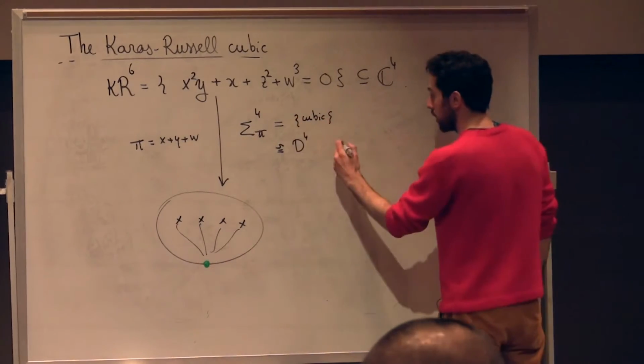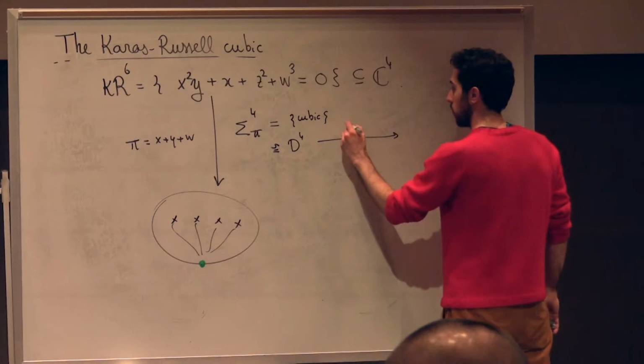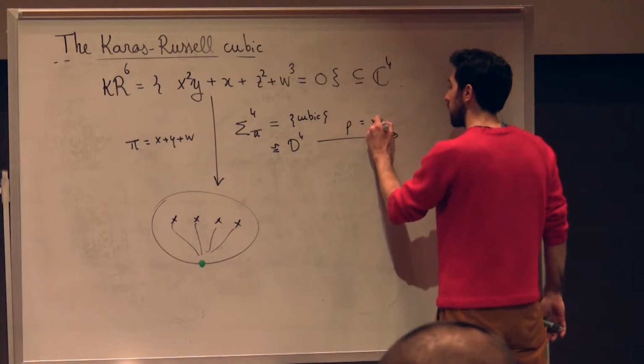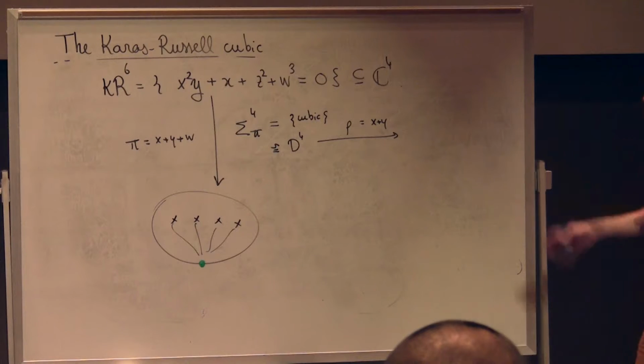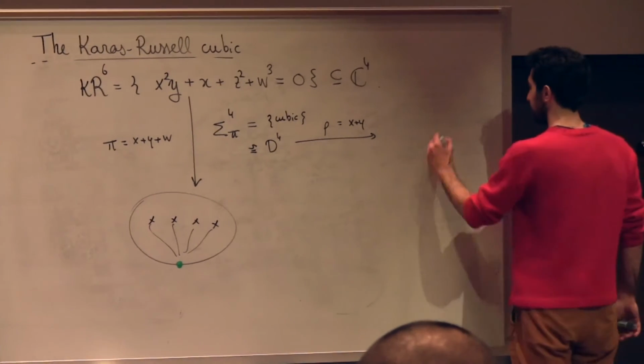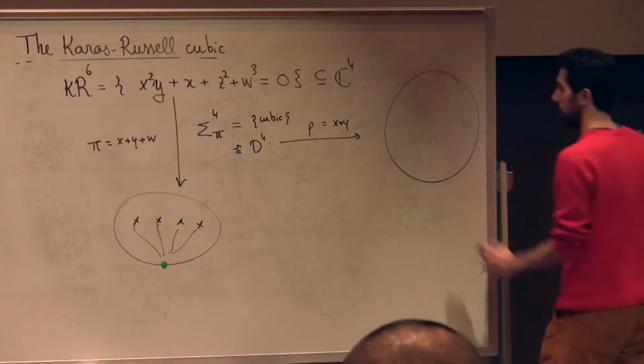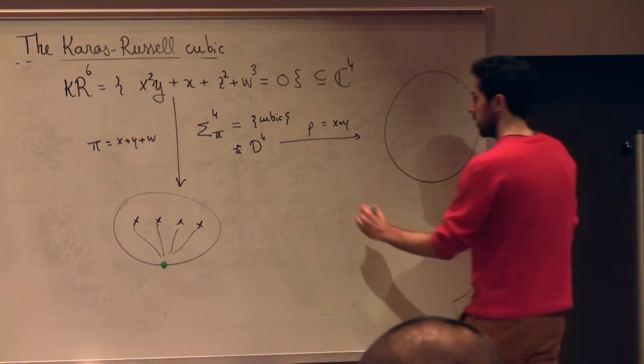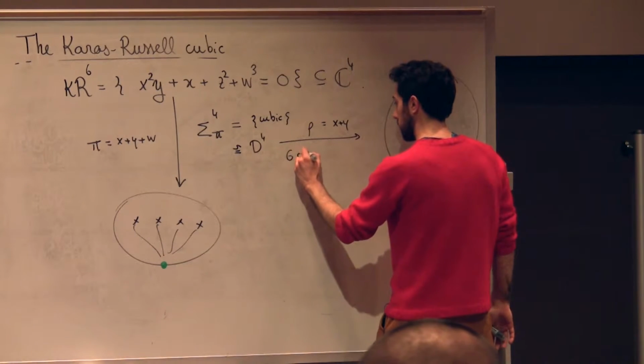So great. Once you're in here, you now pick rho. So rho in here can be anything generic in X and Y. For instance, just a linear sum of those two. And then you're going to obtain a certain number of critical values. So these will have 6 critical values.